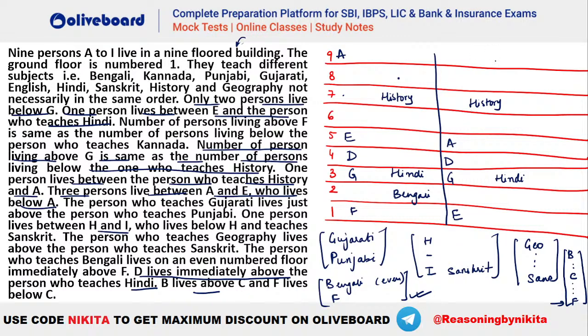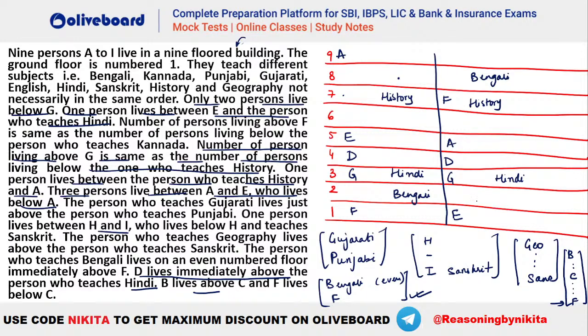Now, in the second case, where should we have your Bengali and F? You can see Bengali and F can be 8 and 7 as well. And Bengali and F can be anywhere else. Let's see. So, Bengali at 6th position, not possible. 4th position, not possible. 2nd position, again, not possible. So, you can see the only possibility will be Bengali here. Okay. And your F here. So, Bengali is immediately above F will be something like this.